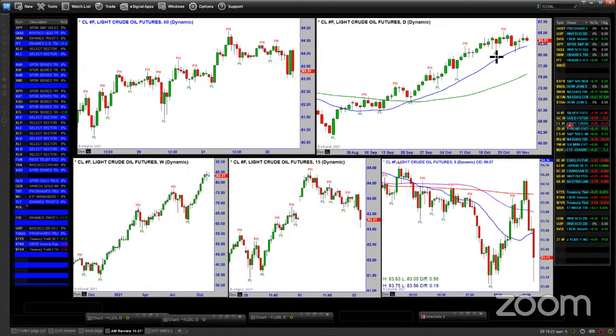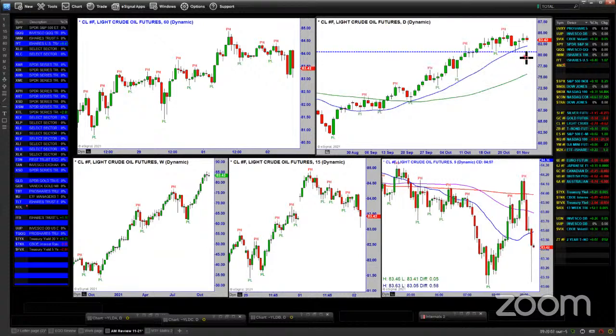Crude oil, right? Stalled, correcting sideways. Buyers still on a dip there. So when you see a pivot low, which we simply define as a bar with 3 higher lows to the left and right, buyers are going to show up there again. Then you see how much they can hold it or not. Now, on the completion of today, this is going to become a pivot low. And one pivot low is support, and 2 pivot lows is more significant support. Common sense. So if it was to violate that, we'll put a line with a little alert there, that's going to be a significant violation of support.